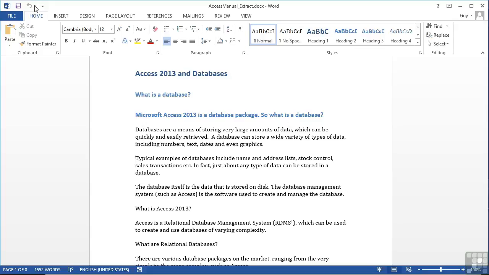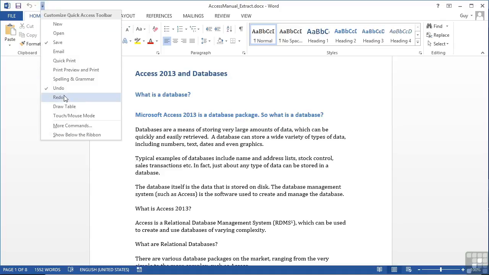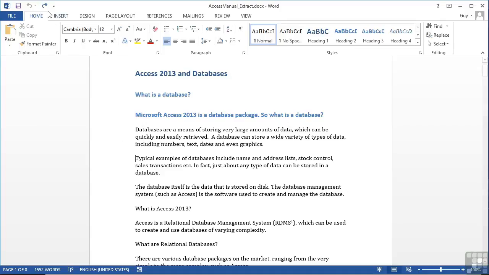Now, the redo icon is not here. I can add it from the quick access menu, and redo is an arrow pointing to the right. So every click there will redo the last step that I undid. So the redo can only redo things you've undone. It cannot repeat actions. It's not a repeat item, it's redo the undone item. So if I click all of those, you'll find that we get as far as we've undone.